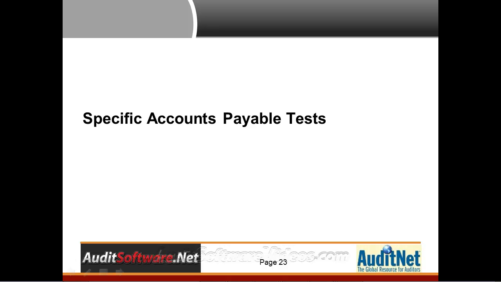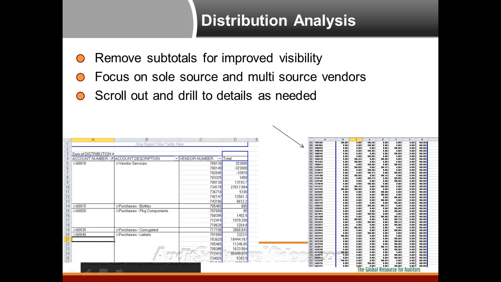So going through the slides themselves, the first slide here is distribution analysis. We're going to do more examples in general ledger, as I will tell you, but in the accounts payable section, we'll first talk about the distribution analysis. And this is an accounts payable general ledger posting ledger, in essence.